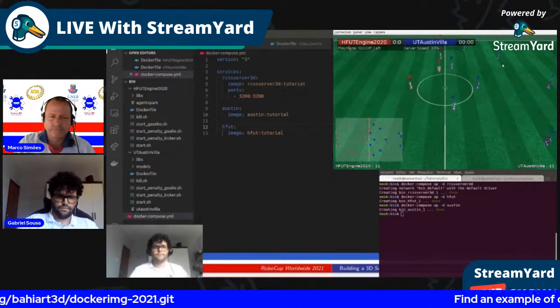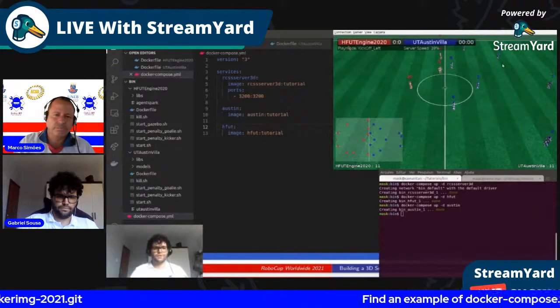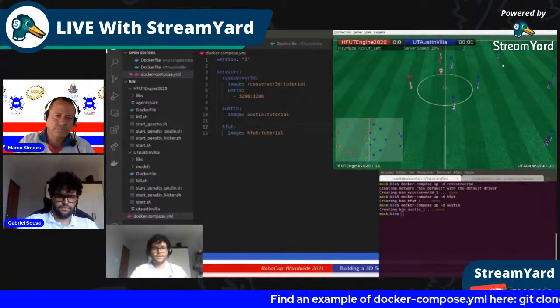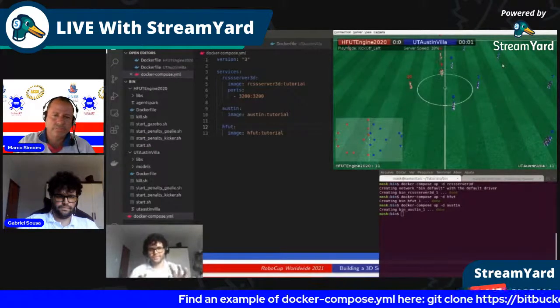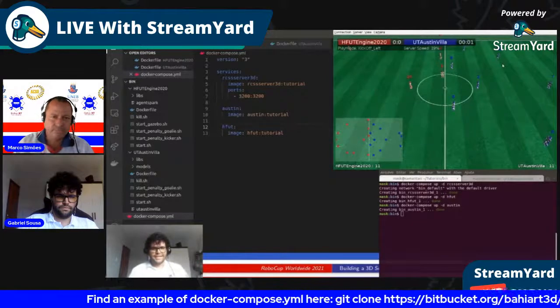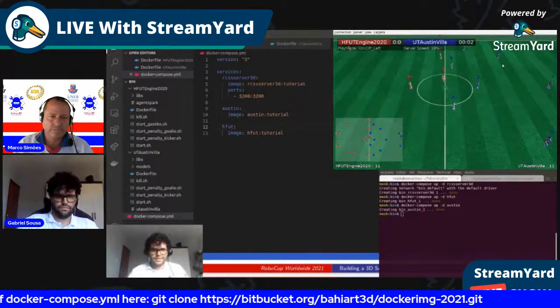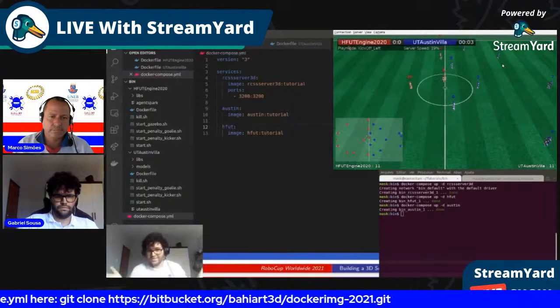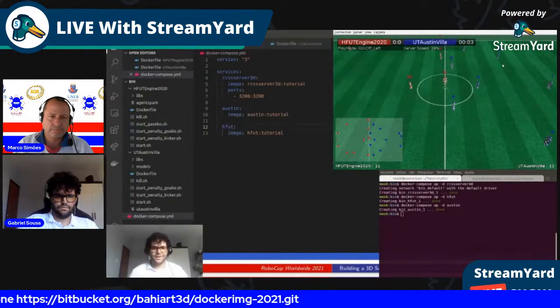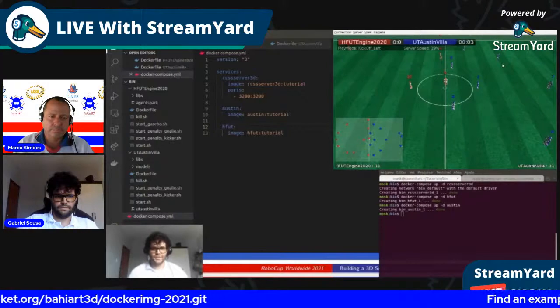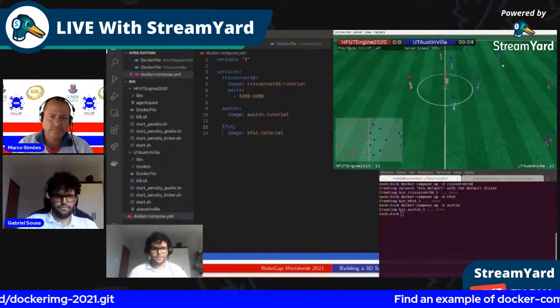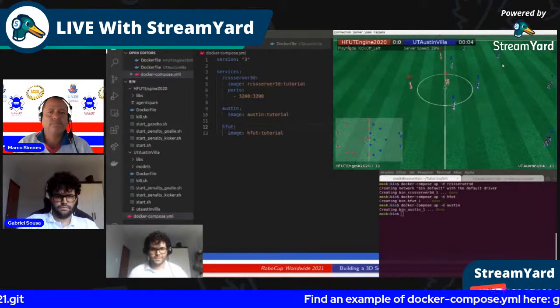And there you have it. The whole soccer environment running inside containers. Of course, my machine is not that fast, so it will mostly look like a slide presentation, but it works. If you have a better machine than my own, I bet your server speed will be a lot higher than this one.